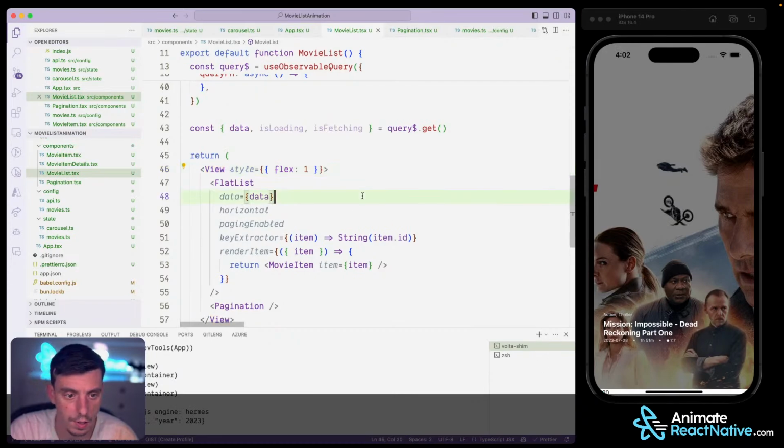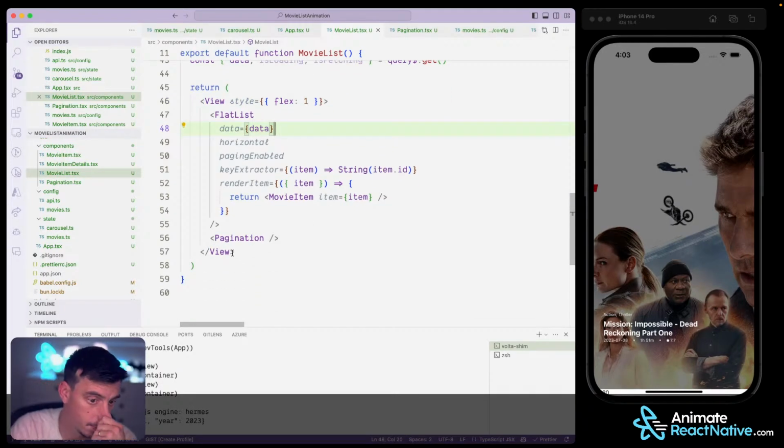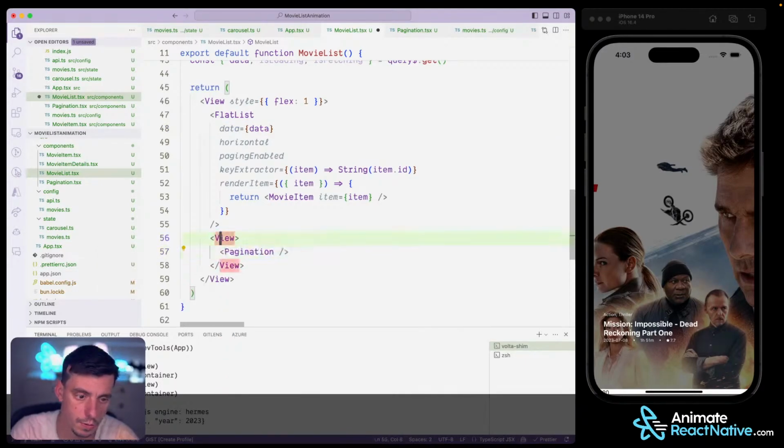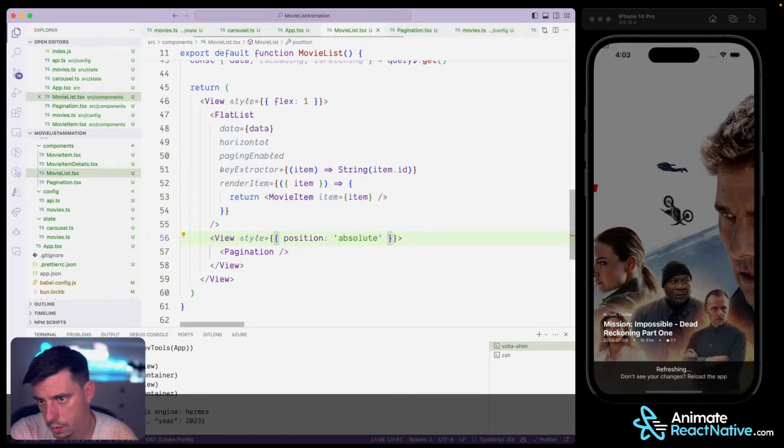So we have this pagination here, and I like to position this. So style, position absolute, right?